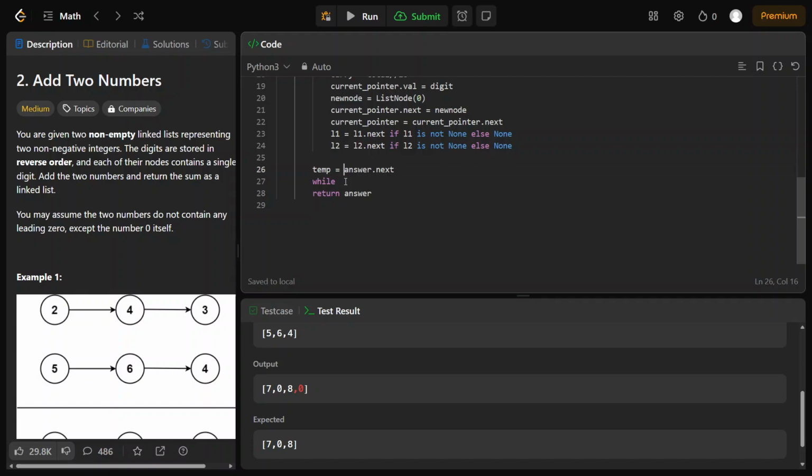So we need to have two pointers over here. One is the temp one, and another would be this answer one. While temp dot next is not none.